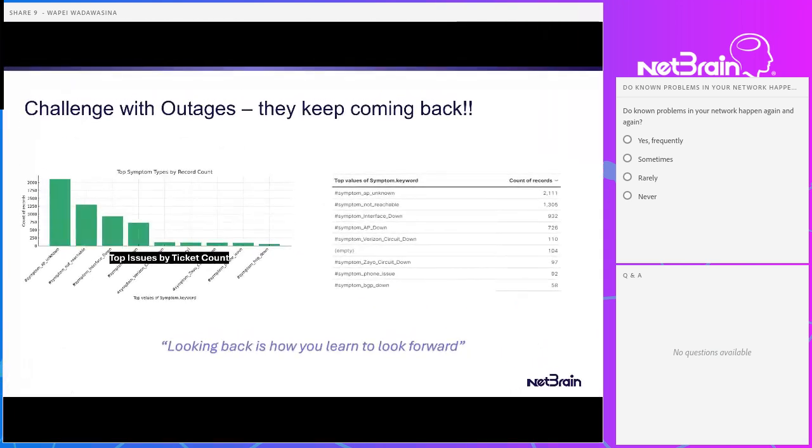So looking at your past ticket count, we do something known as a ticket assessment in NetBrain where we work with your NOC team and we get to know how many tickets you receive for a certain category. Because according to research, more than 90% of the tickets that you are receiving are repetitive. And it's usually only the unique tickets that need a lot of troubleshooting and to be solved. So 90% of your time as engineers is spent working on the same repetitive troubleshooting process.